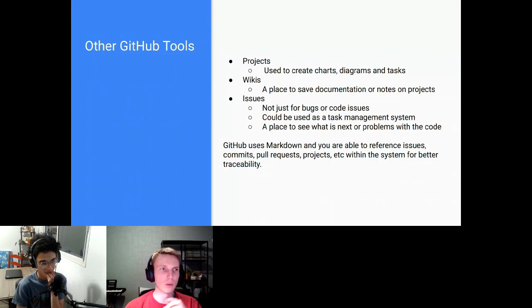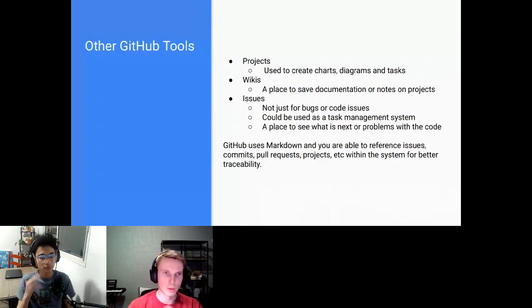So we also wanted to include some tools that GitHub provides that might help you with your projects. And we'll also show you something that me and Emil and our other core team member Sanjay are working on on the side as an example. So Projects is the first tool we wanted to mention, and it's a place where you can build to-do lists and charts, some diagrams to add tasks and stuff. There's a Kanban board and everything.